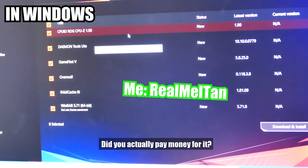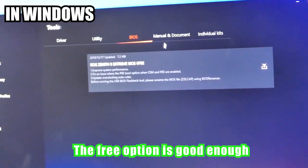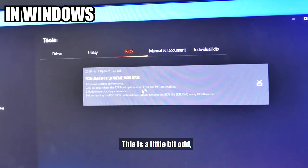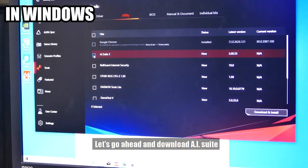Right, you, did you actually pay money for it? No. Yeah, precisely, me too. I didn't even pay money for it. The free option is good enough. Yes. This is a little bit odd because I just updated the BIOS to the latest, but never mind. But let's go ahead and download AI Suite.